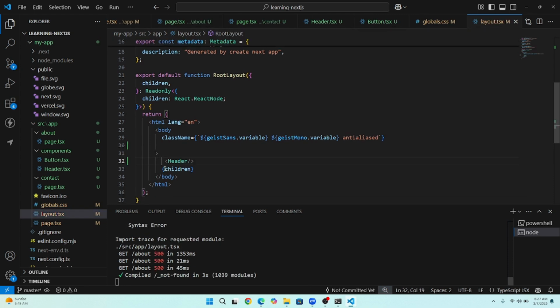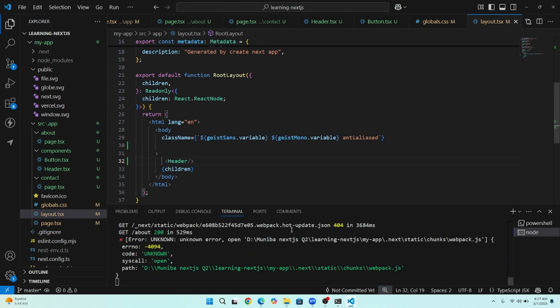Remember to write your component tag after the body first tag. So sometimes we face this internal server error.